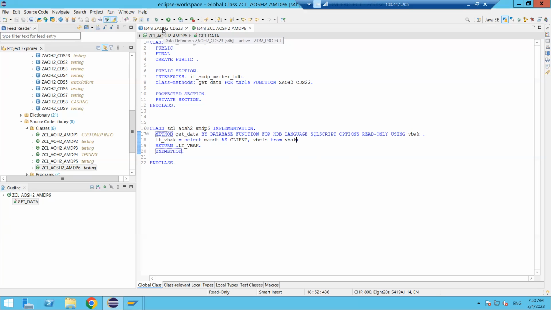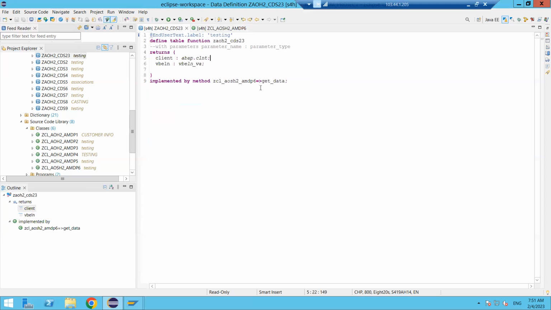That is the mandatory thing. If we are writing a select query, we need to write the where condition for the MANDT field. That is mandatory in AMDP classes and methods. Okay, fine. Whatever data I'm expecting, the data is coming here.